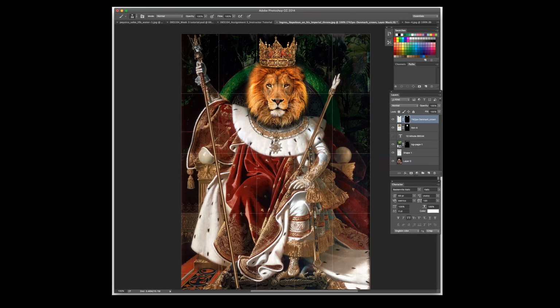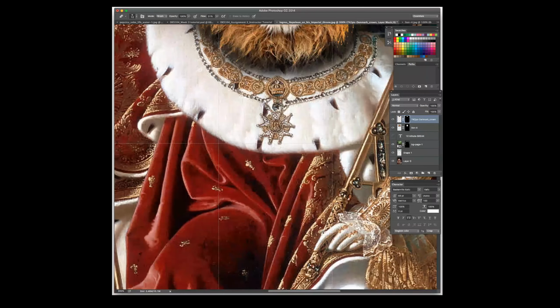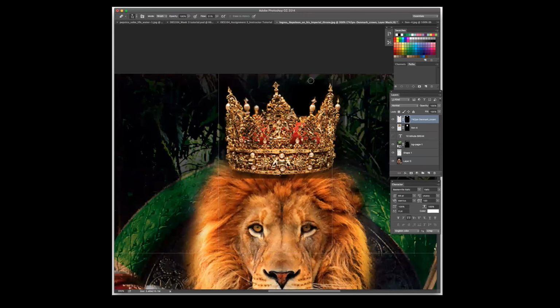Now, if it shows any of your crown, we're going to grab the eraser tool, or we're just going to go in, kind of erase around it. I'll zoom in so you can see what I'm doing. So I want to definitely get rid of the hard edge of the black photo. Kind of go in here, get as close as you can.